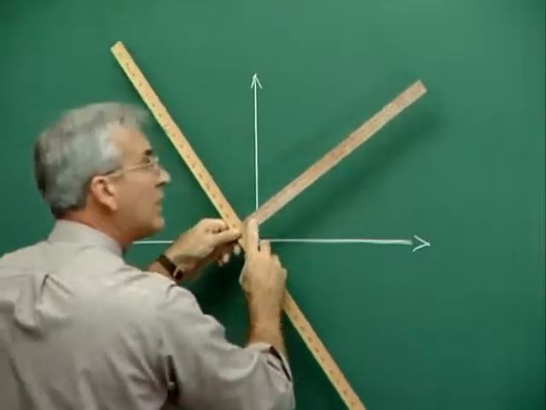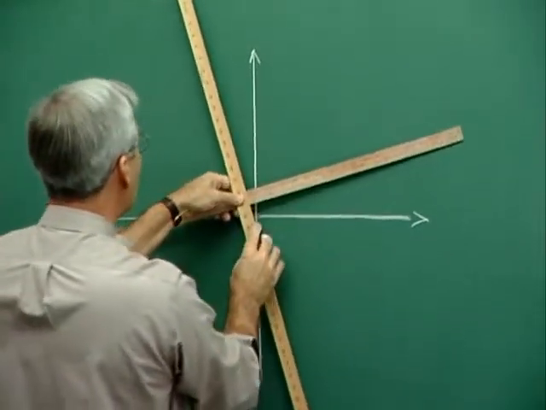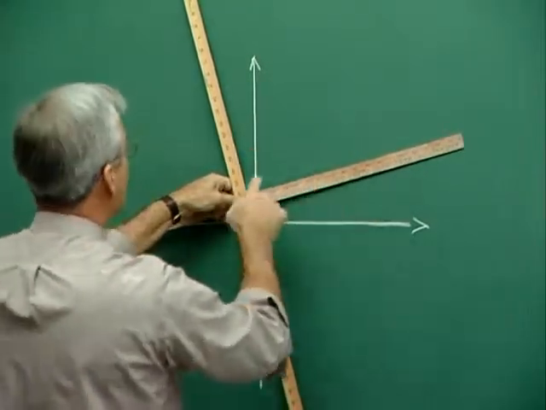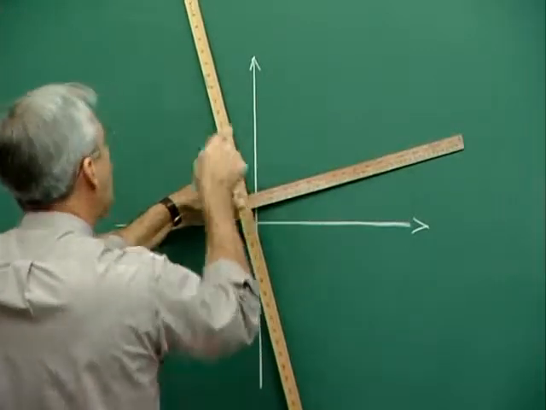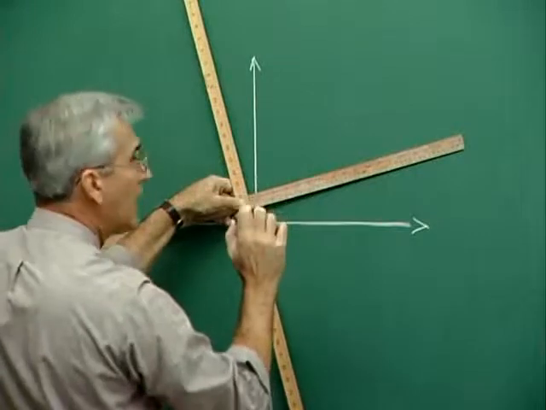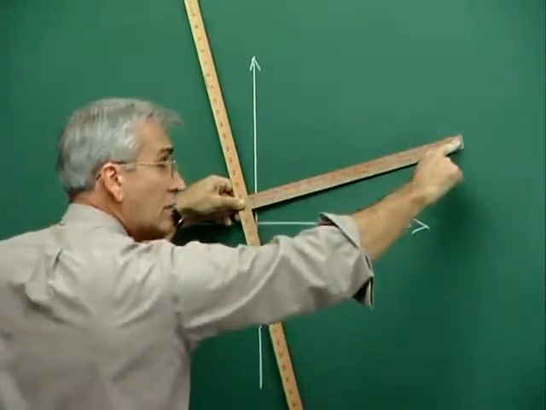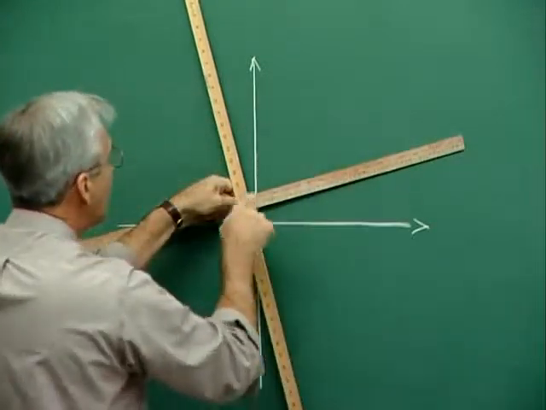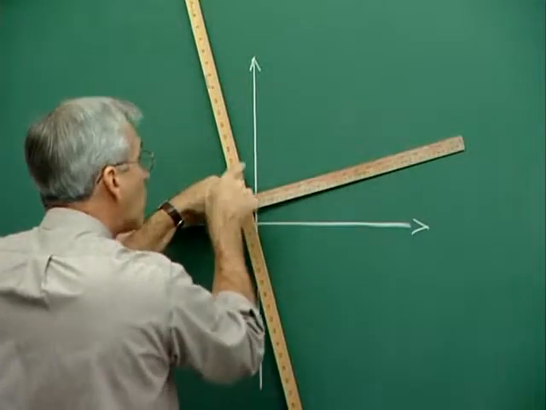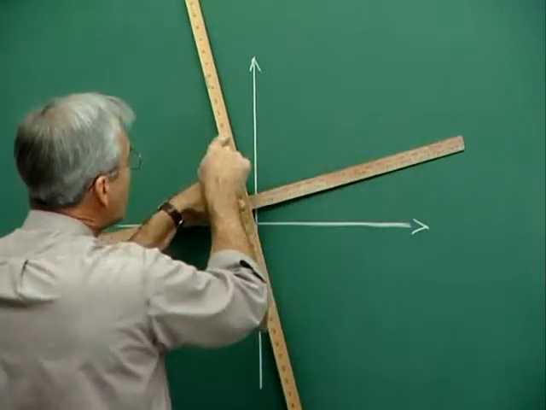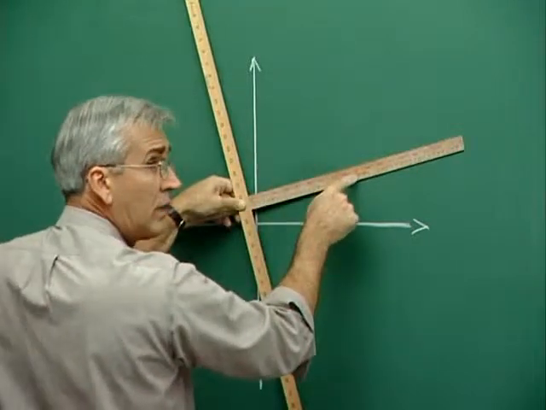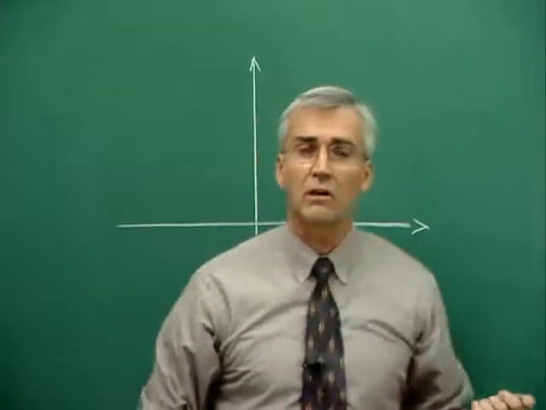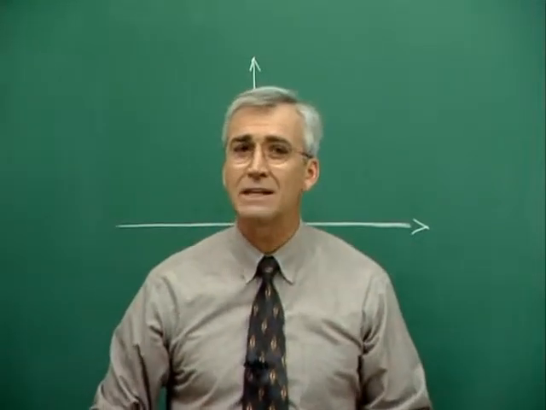All right, now, what about the number part of it? Well, we have a relatively steep negative slope here, and let's think of this as -5, and I can think of it like this. From this point to that one, I would have a rise of 5 and a run of -1. Okay, now this one, though, a positive slope, would be relatively gentle, so the slope number would be small. And it turns out that from one point to another, we could think of a rise of 1 and a run of 5. That is, these slope numbers are reciprocals of one another. And more accurately, they are negative reciprocals of one another. So perpendicular lines have slopes that are negative reciprocals.